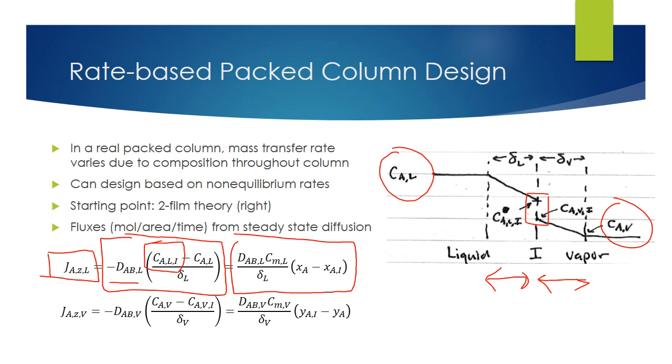Similarly, in the gas phase, we can write a similar expression, just making the same types of assumptions. So the molar flux in the vapor phase through that interface is given by this expression. So it's the diffusivity of solute A in surroundings B, so the solvent B, in the vapor phase times the total molar concentration in the vapor phase over the thickness of this layer times y at the interface minus y far away from the interface. So we have expressions that we can write for flux.